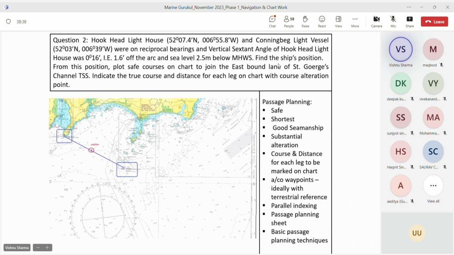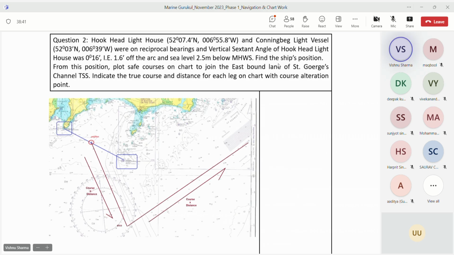For example, somebody may say, I will do this. There's absolutely nothing wrong with it. Why? Because he can say, I'll alter when I'm south of a light at so and so distance, with reference to this light vessel, and you can see the substantial alteration. The vessel is aligned to the eastbound lane, well clear of the outbound traffic. So no nuisance is created. This is a perfectly acceptable passage plan.